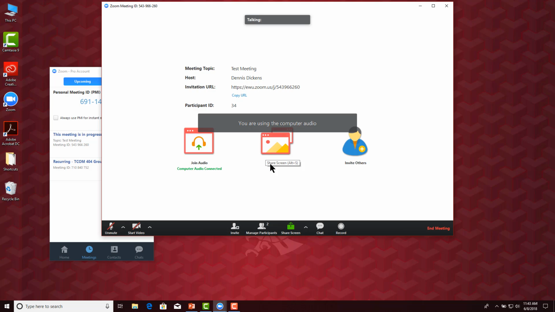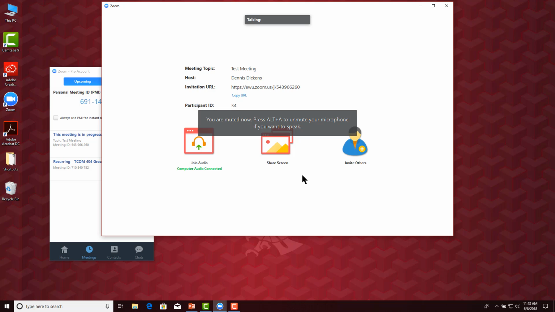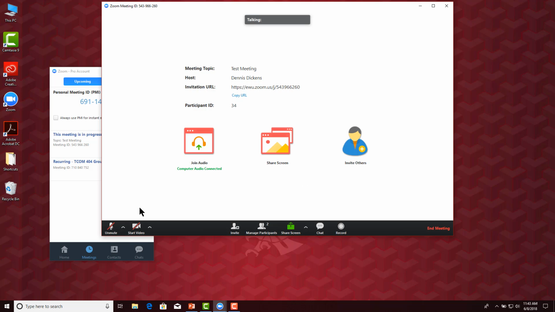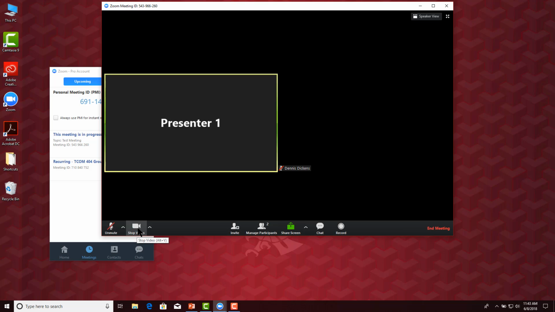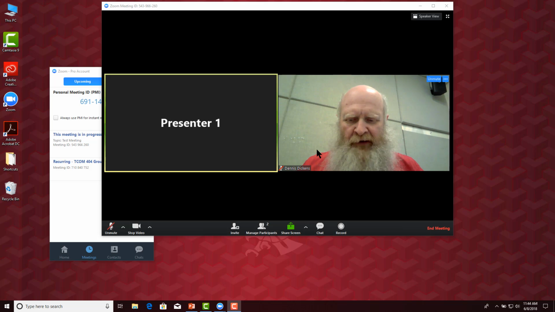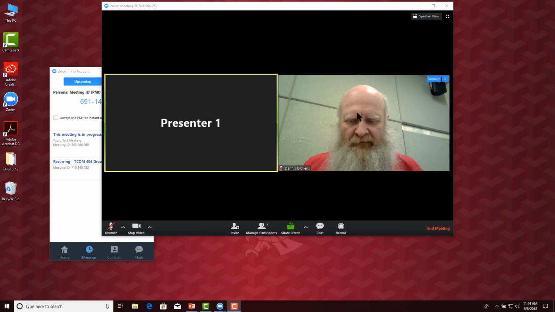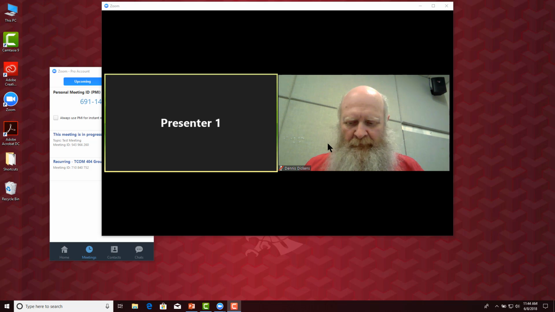In this instance, we see aspects of the meeting, but we don't see any videos of ourselves or any participants. That's because we haven't started the video. To do that, move the mouse down to the Start Video button and click it. Do not move your mouse. After a few seconds, the menu bars and the buttons at the top and bottom of the meeting screen will disappear. To get them back, move the mouse again. Zoom assumes that you don't want the buttons available when the mouse isn't moving.